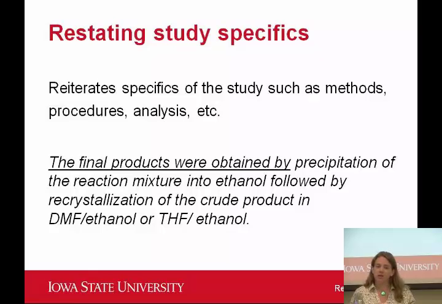Okay, the next step I want to talk with you about is called restating study specifics. And the function of this step is to go back and re-say the specifics of the study that are particularly relevant for the results we're about to discuss. These can include things like the methods or approaches that were used in the study, different information about how the experiment worked, procedures, the analysis, hypothesis and research questions perhaps.